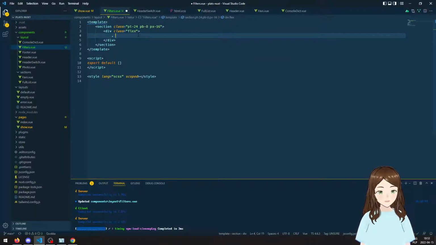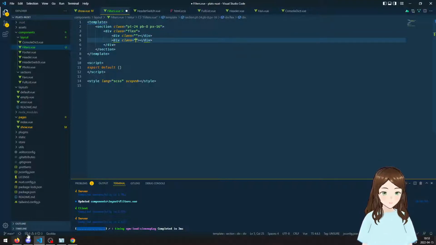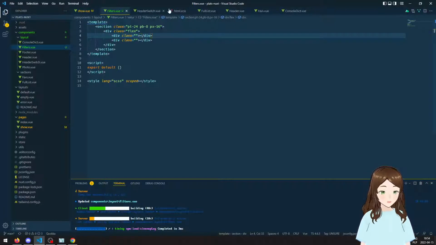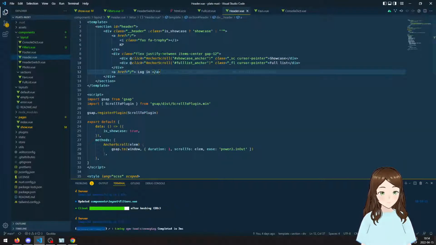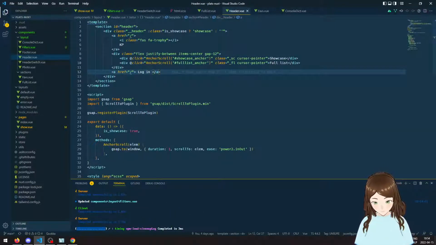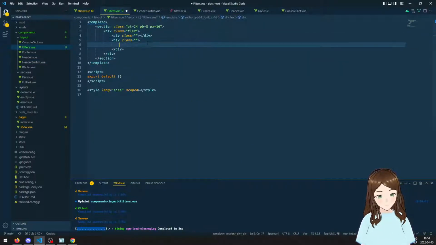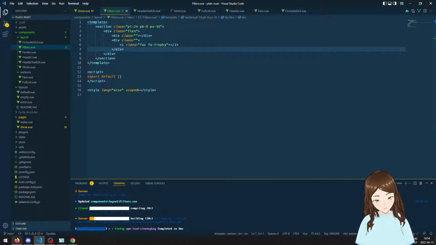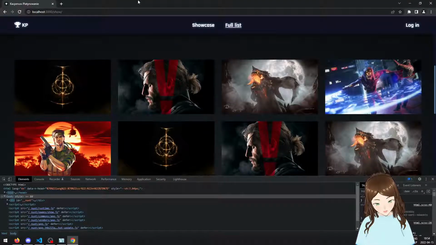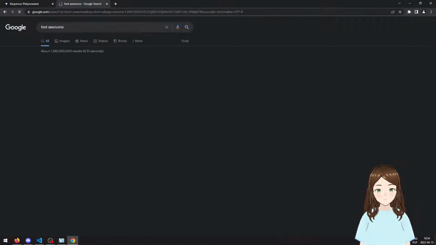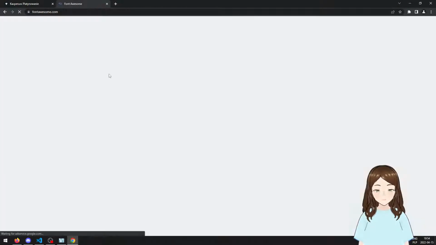So we'll have two divs, and I do not remember how we added... oh, it's just that. Okay, here we're going to have another Font Awesome icon, and this time it's going to be a magnifying glass.